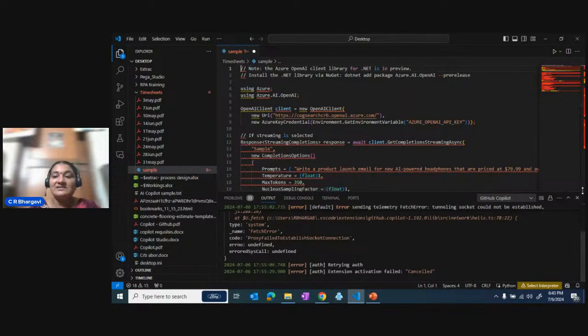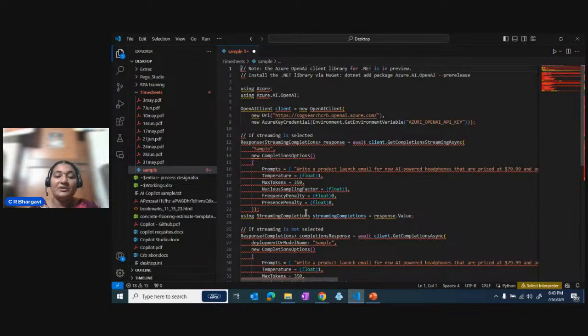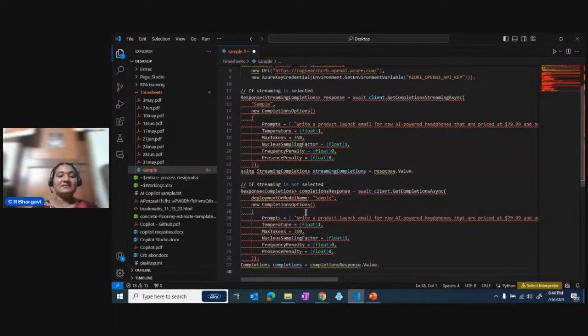From those changes you can start coding, and from that we can go ahead and start using the models that we have built.